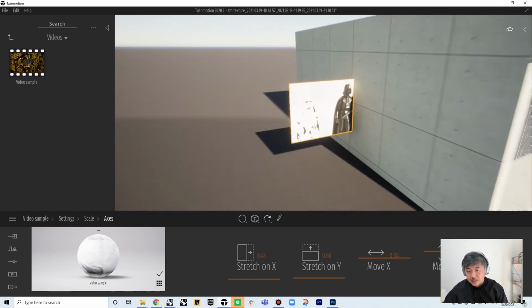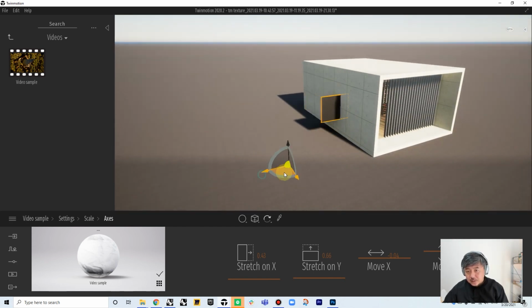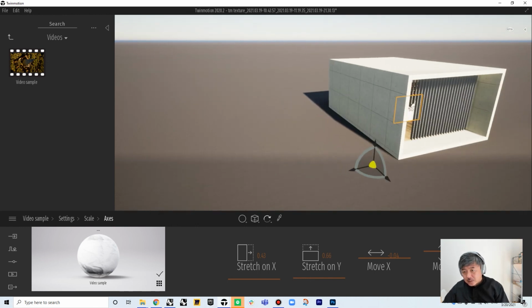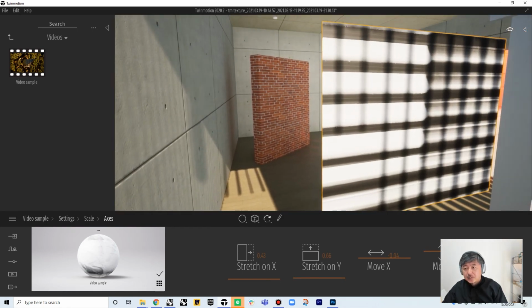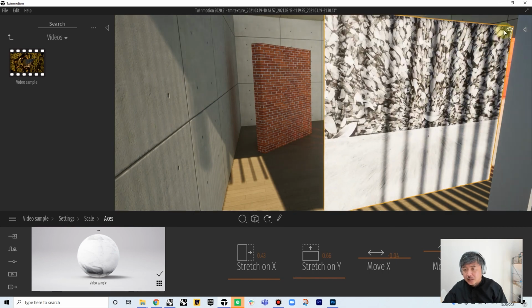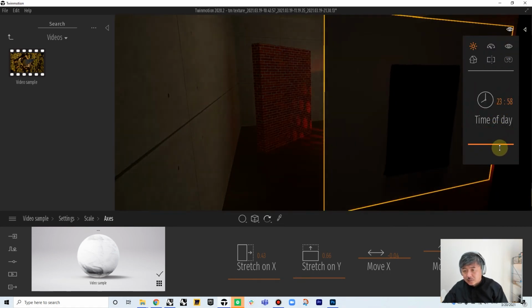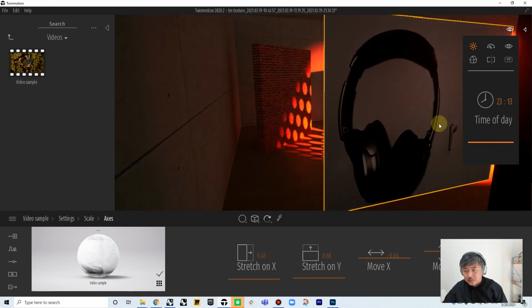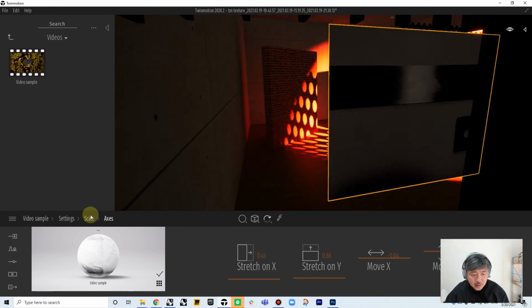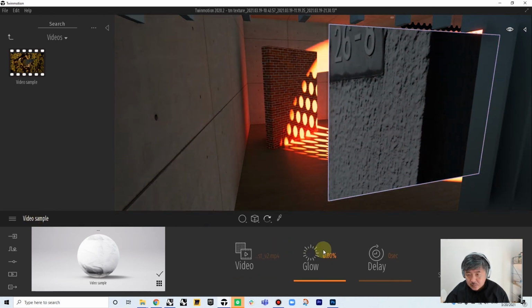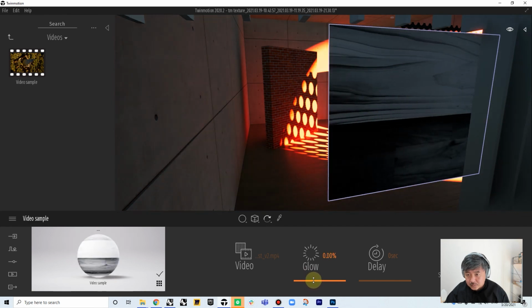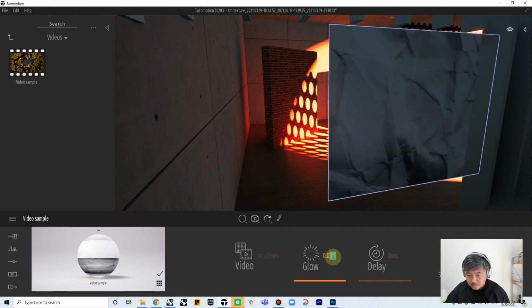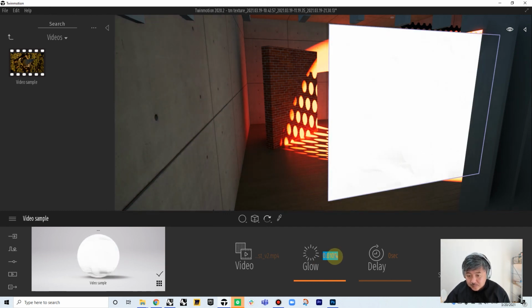And so you can use this video as a texture. If you want to create this sense of a video screen as a projection, you can go dark into the night and get this video to glow, but just for a little bit, 0.01% or 0.5.